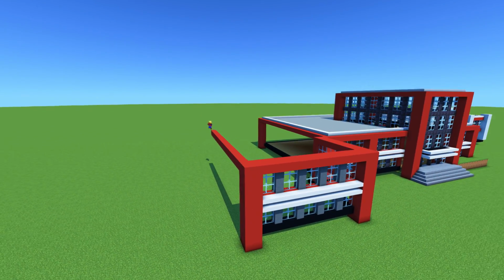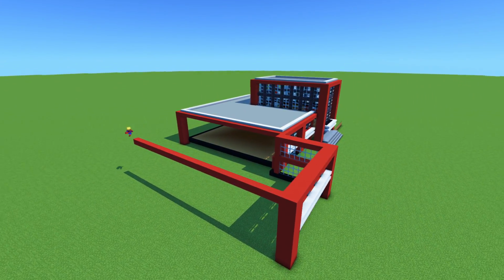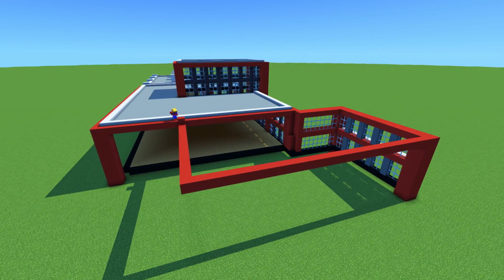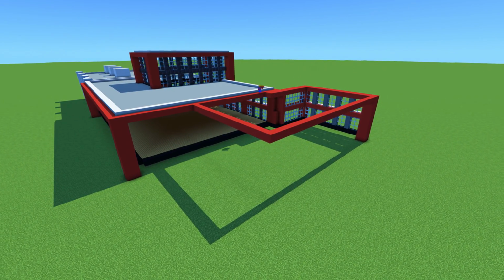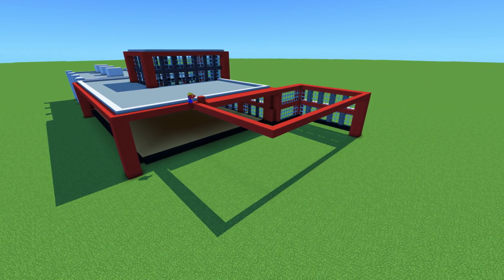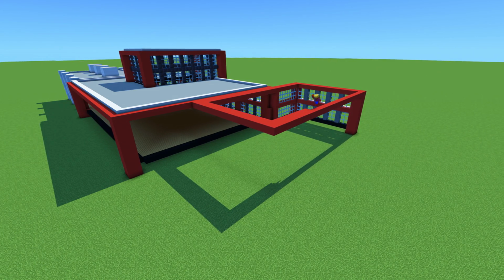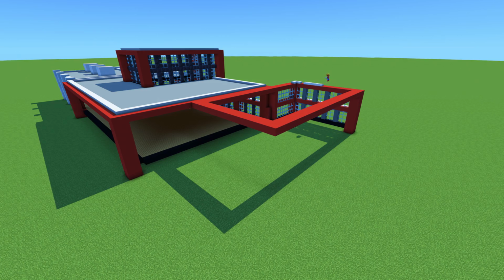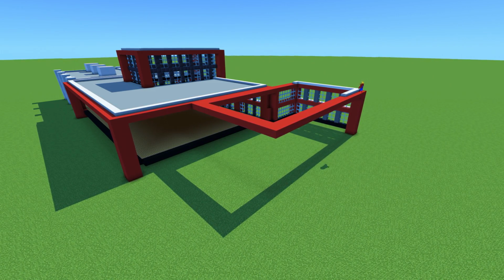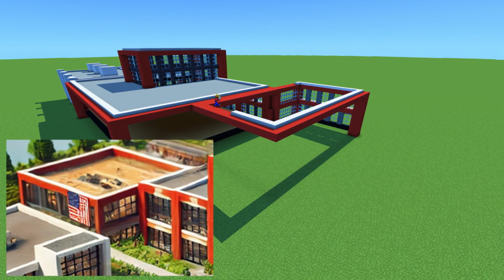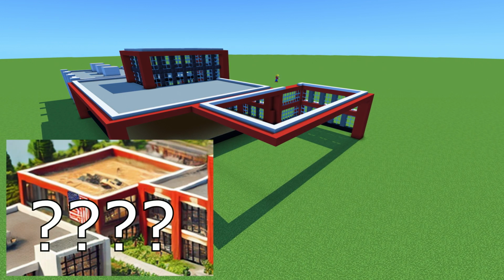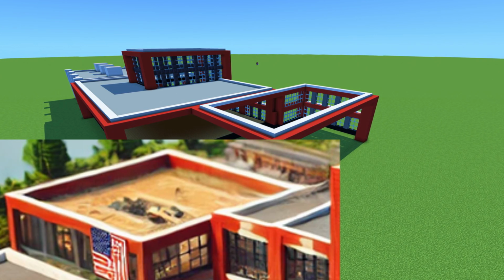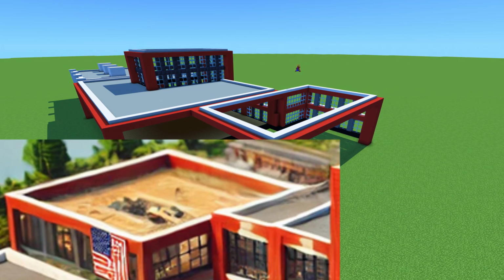With this part of the build, I noticed that it doesn't extend back as far as the rest of the school, so I just decided to extend this part of the building about as far back as the actual main entrance does. And we're copying the same roof design, even though it's clearly not the same as the reference image. I don't know what's going on there, it's generated weirdly. It looks as though there's just like a caved in oak plank roof.